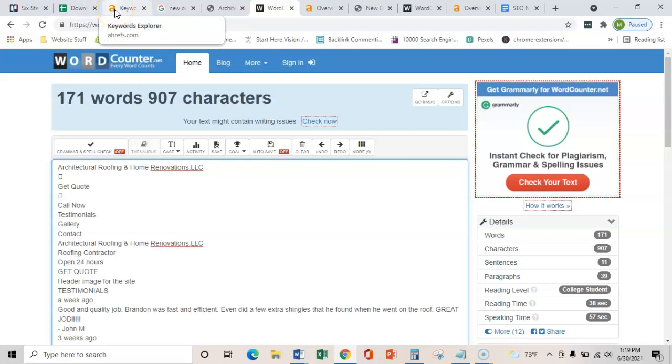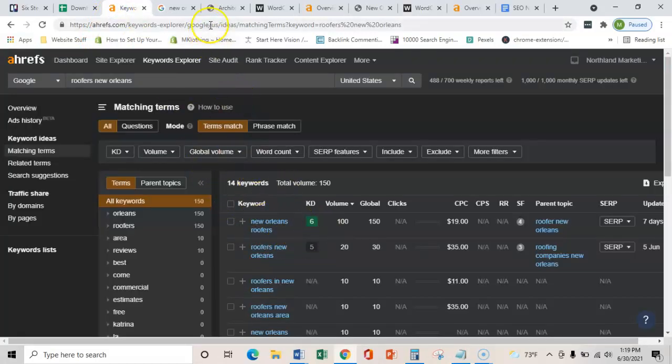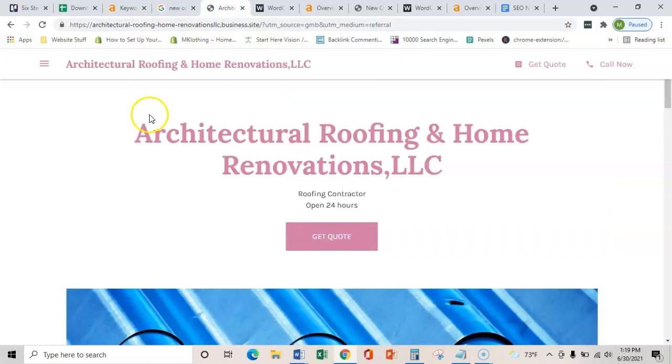Okay, and the reason that Google wants you to have that much content is because they kind of view it as you're contributing towards their big net of what Google is. And so, if you have 1,500 to 2,000, you're going to have about double the amount as your competition. You're going to be able to have room to put these specific key terms in there, and Google's really going to like it. Okay, so that's the first thing, is content.